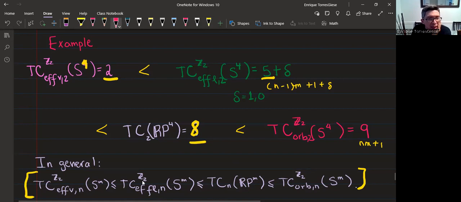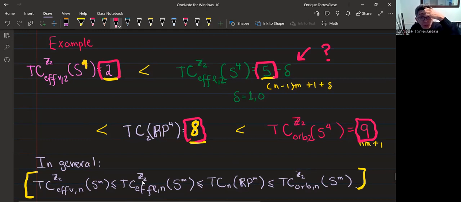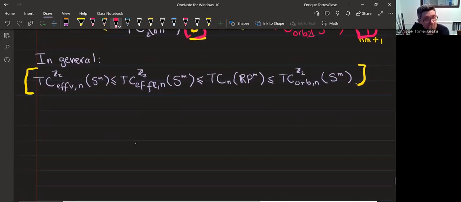So that's telling us that these values can, of course, be all of them different, like in this case. And well, as I mentioned, some of them are still unknown, like this. We don't know what is the magnitude, for instance, of this. Okay, so the point of this example is that we're computing invariants that are different. They are not repeating in general.